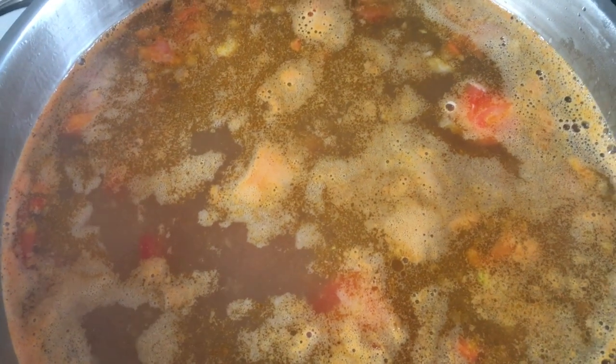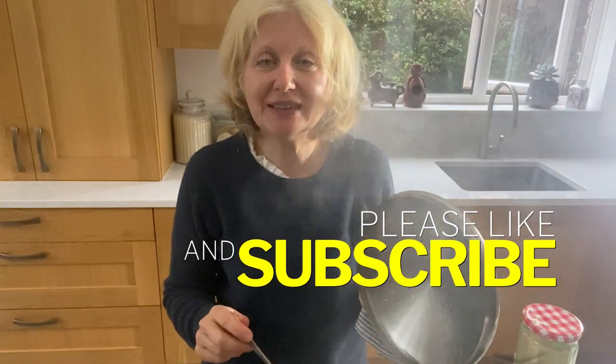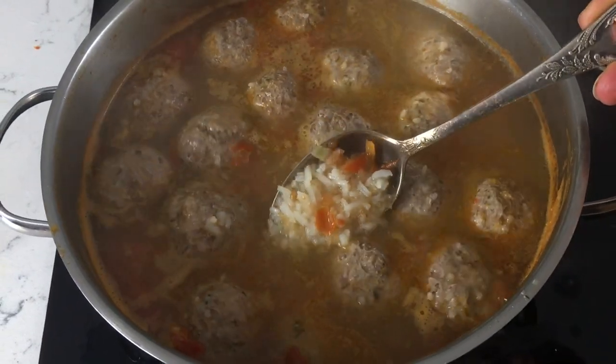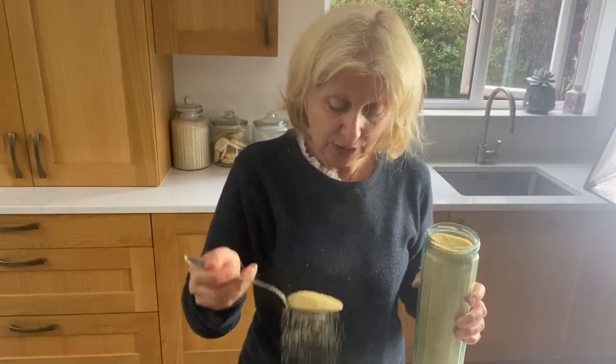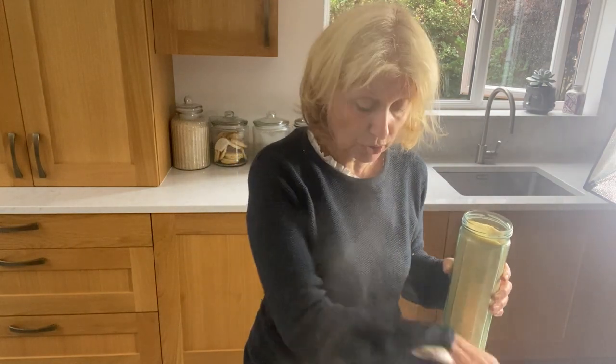20 or so minutes later, let's check the soup. I was never sure with the rice — when you measure it, it always comes out wrong. I like my soup to be quite thick, so I think I'm going to add some fine bulgur here. Many people cook this soup with bulgur — fine bulgur rather than rice. The fine bulgur is a great thickener because it swells almost instantly and can be added at the very last moment. A couple of heaped tablespoons — it swells a lot, so I'd better stop.